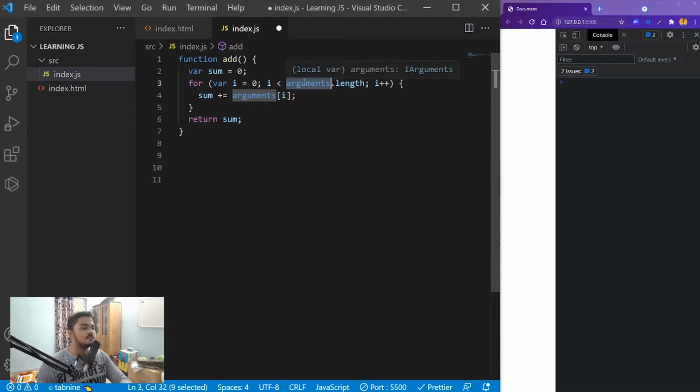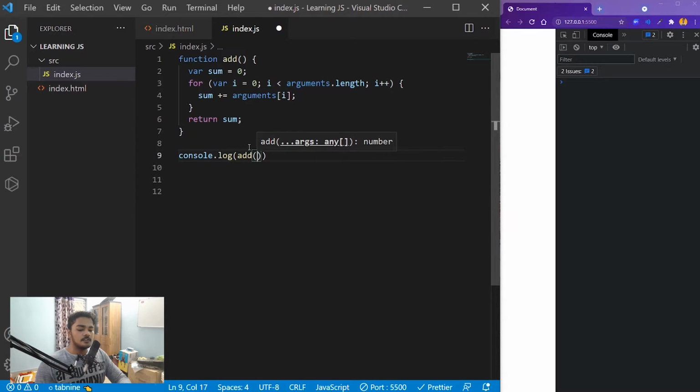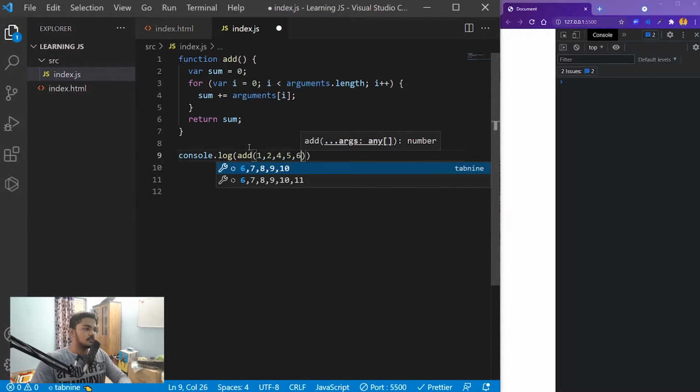So this is an object. These arguments that you see, this is not something we are passing or anything. It is inbuilt inside a function. Every function has an arguments object which behaves like an array, right? If I just call this and print whatever I get, how do we call it? We call it add, and then here I will just randomly pass values 1, 2, 3, 4, 5, 6. Okay, cool.